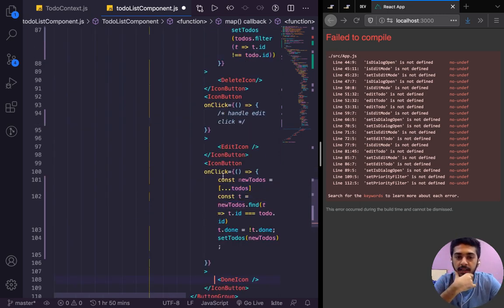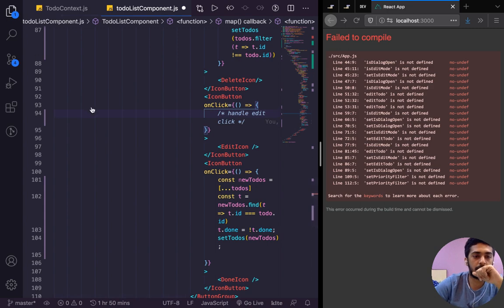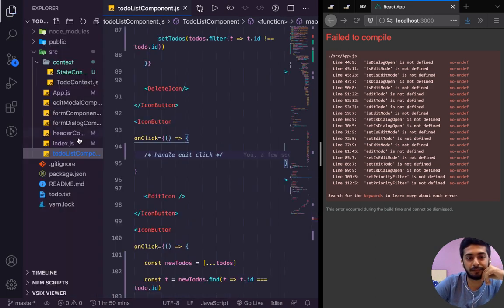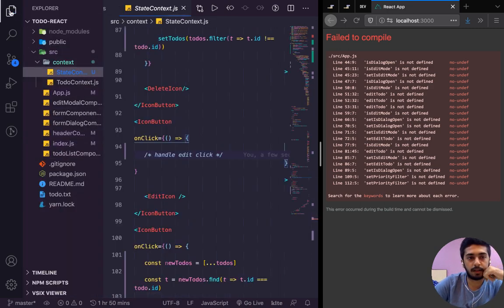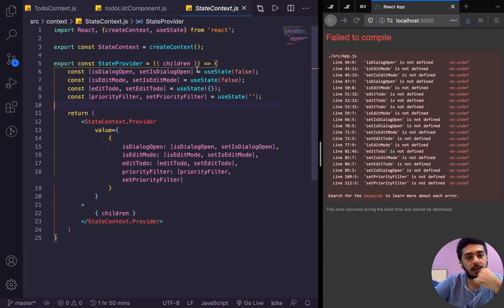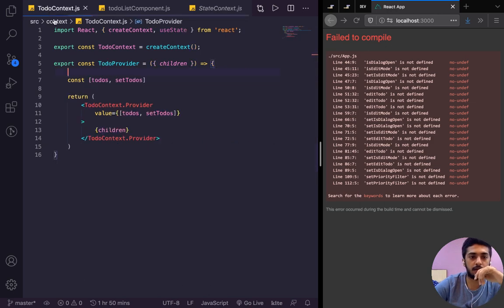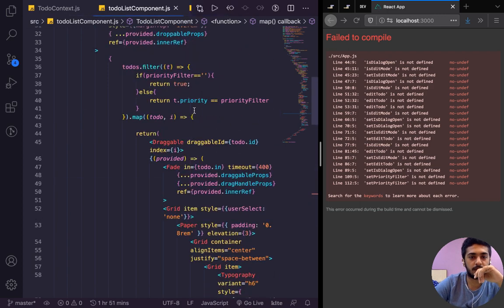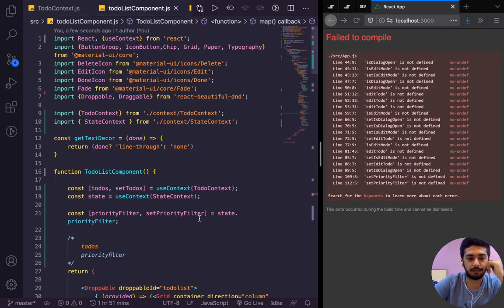Now that we have this handled, think about what we need to do for edit. So let's go over into our state context. Through the state context, we have to handle a lot of things. So we're going to need all of these basically in our TodoList component for the edit functionality.